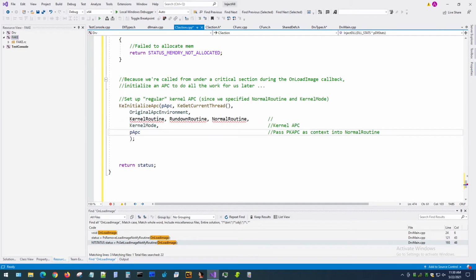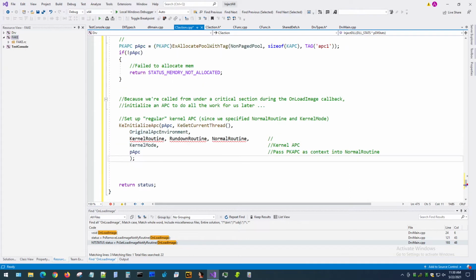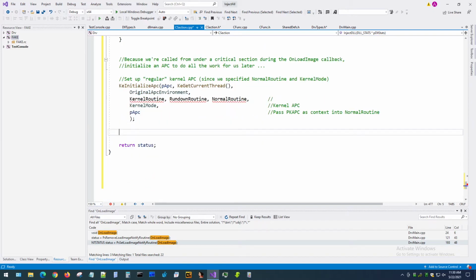Okay, so at this point, that's all we need. Now this function doesn't really do much. It simply fills in all of these parameters into the internal APC structure, so it doesn't even return any error.